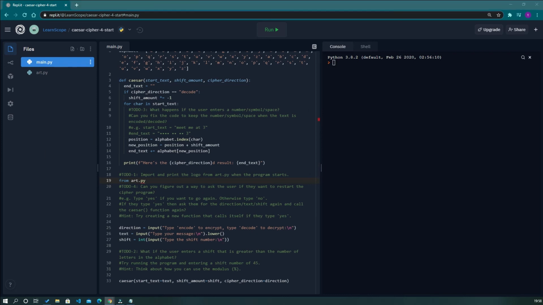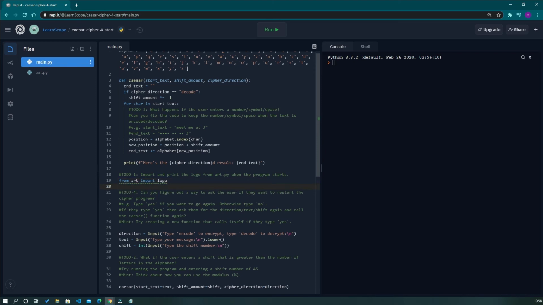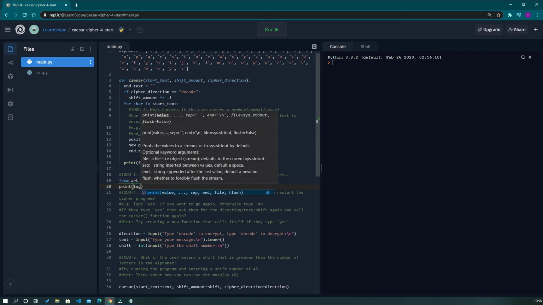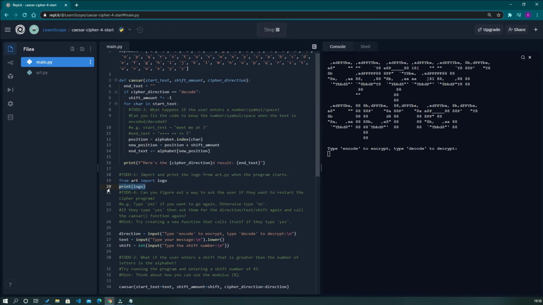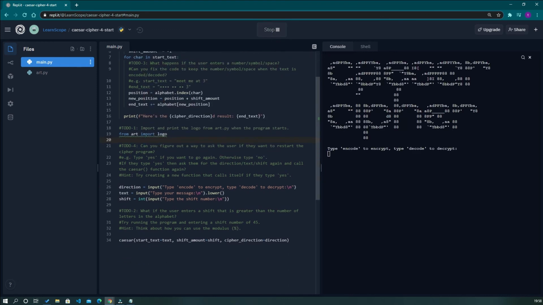Yeah, art should pop up when I type it. Yeah, that should be all right. Print logo, let me just take it out. Yeah, that works. Great.